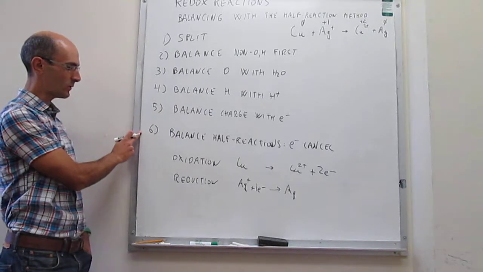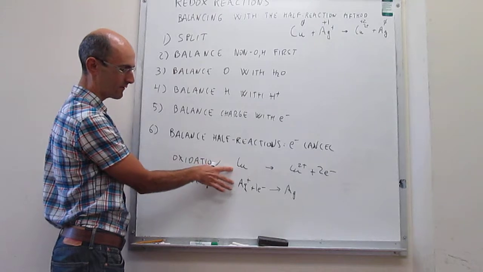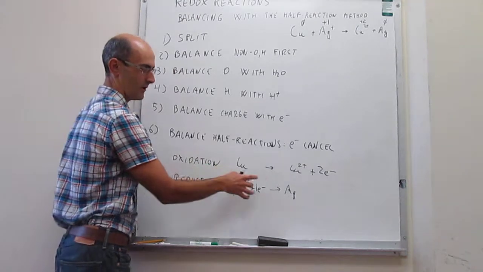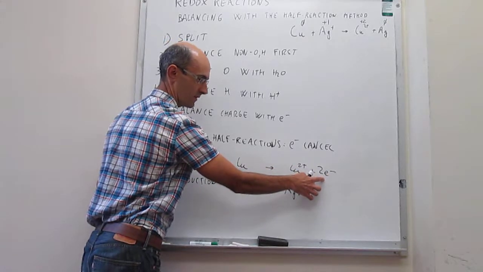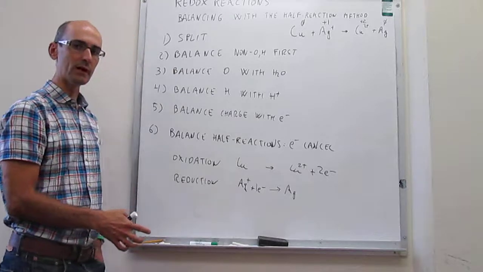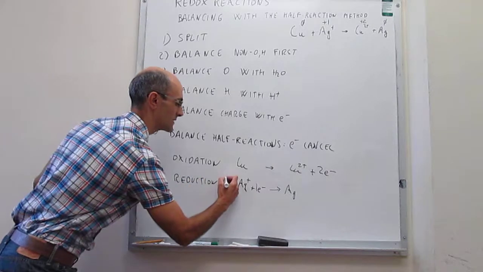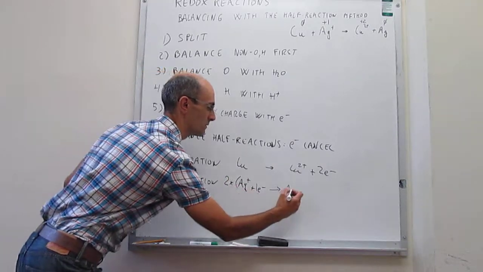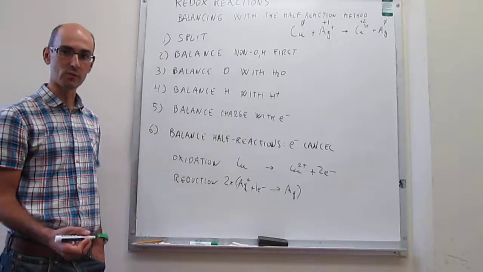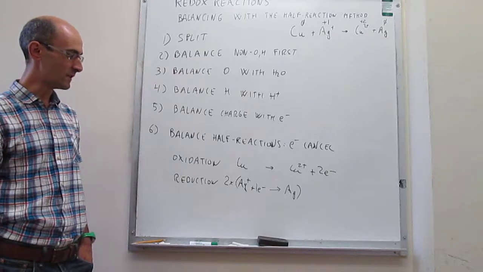All right, so we're in step 5. Let's go to step 6. What we actually have to do now is see if the electrons in between these two half-reactions balance each other. Notice that here I have 2 electrons in products, and here I have 1 electron in reagents. Those electrons would balance each other if I multiply all of this half-reaction by 2. In that case, the electrons will cancel. So there is actually going to be the end.